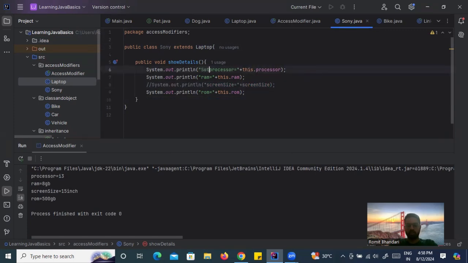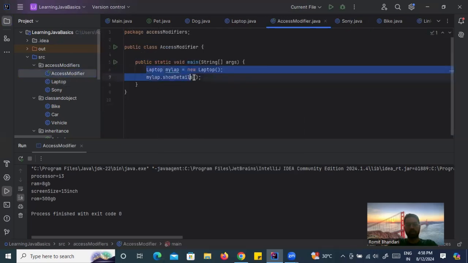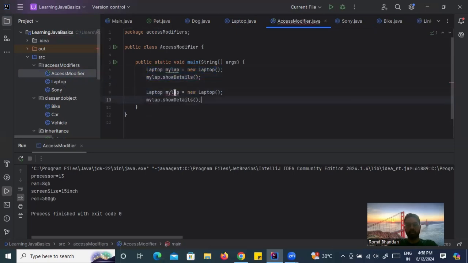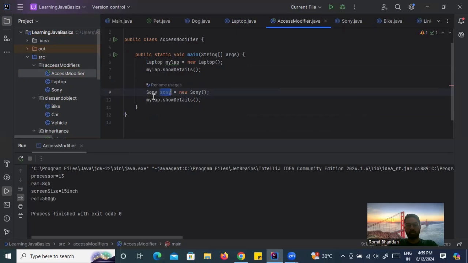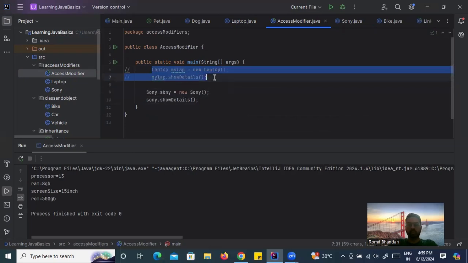Okay, and we can just put Sony to the left of it, just to know that the function from the Sony class is getting called. Okay, Sony, and Sony is the object name. Okay, let me quickly run this file to see that now for the other three variables it works perfectly fine.